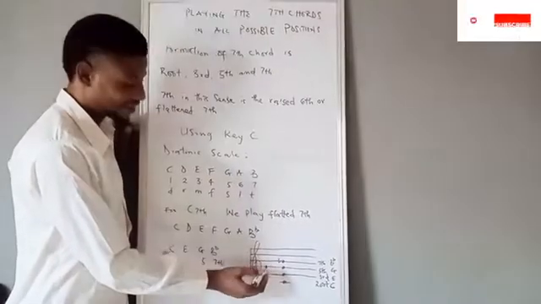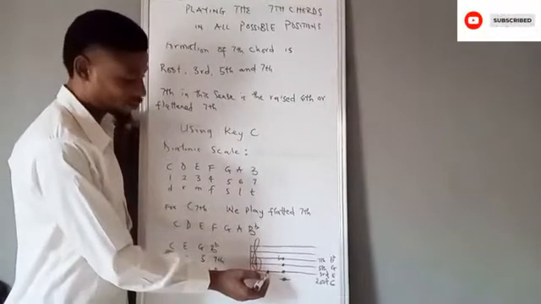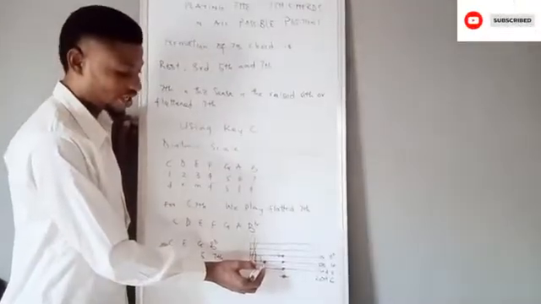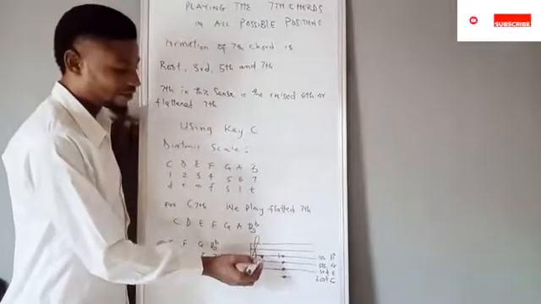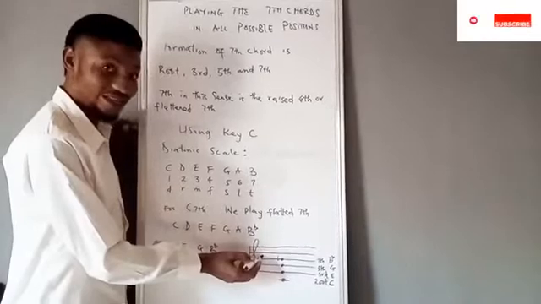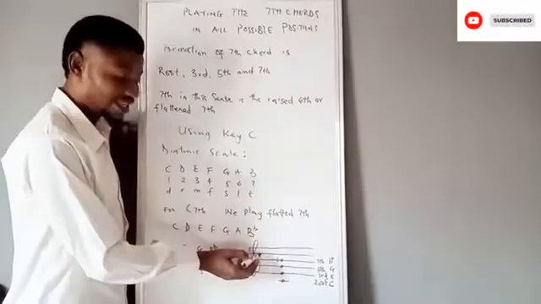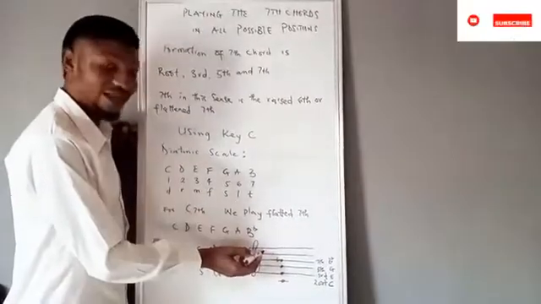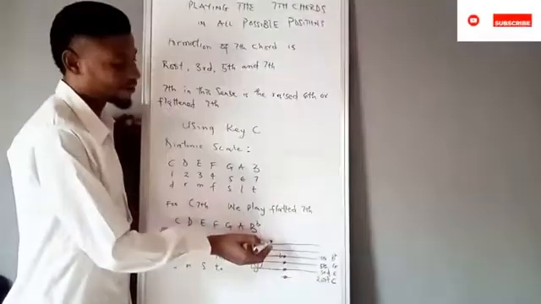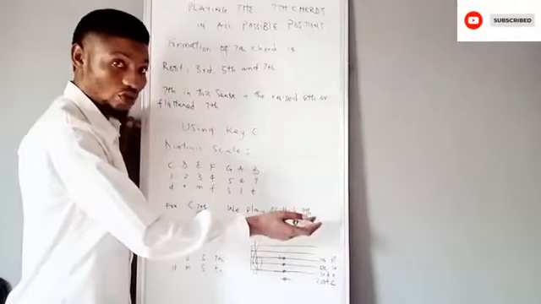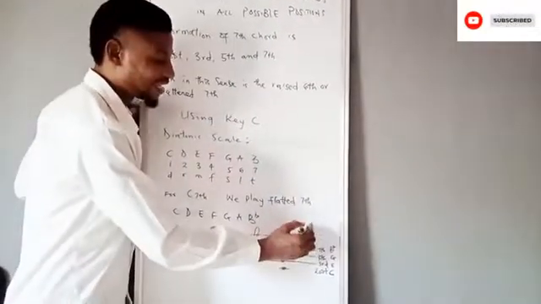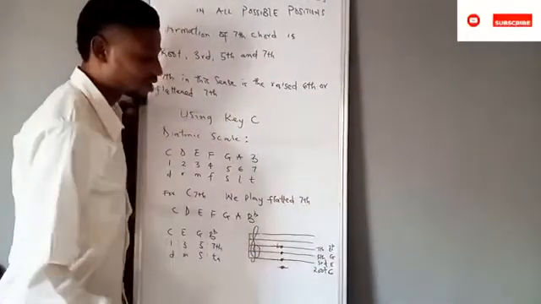Do you get that? This is F. Now, we have this line to be E, so this space will be F. We have this line to be G, so this space will be A. We have this line to be B, so this is going to be our C. We have this line to be D, this will be our E. Then we have the last line to be F. Then we have extension notes also, so we can add what we call a ledger line. A ledger line is what extends the capacity of our stave.